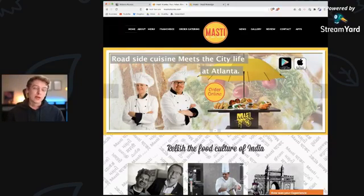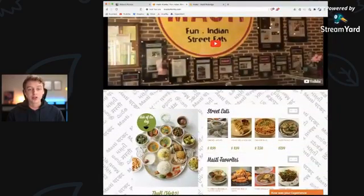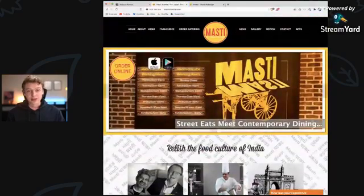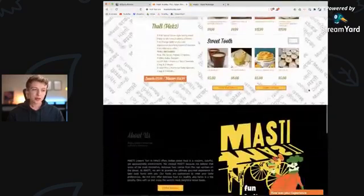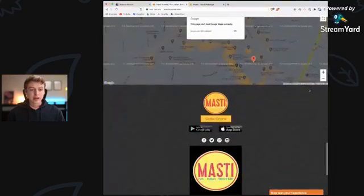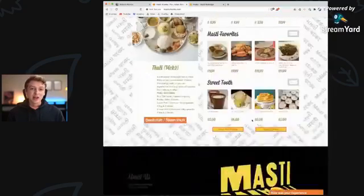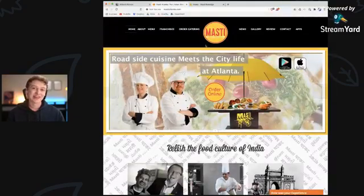And then the other thing is when you scroll down, there's nowhere to navigate to the other pages. So if you wanted to go to another page, you have to scroll all the way back up and click on those pages. That's just frustrating for a user, and they can get really lost in your website, especially with a page like this. It's a little long. So if you're getting to the bottom and you want to find how to be a franchisee or see their dinner menu or something, you have to scroll all the way up. You're going to get distracted by all the other things you see on the way, and then you're going to go find the menu. So that's one thing with the navigation.